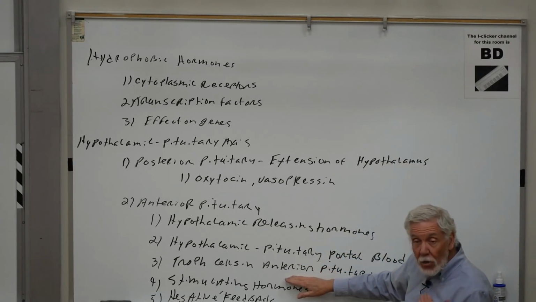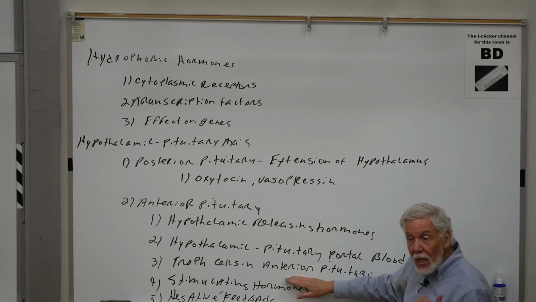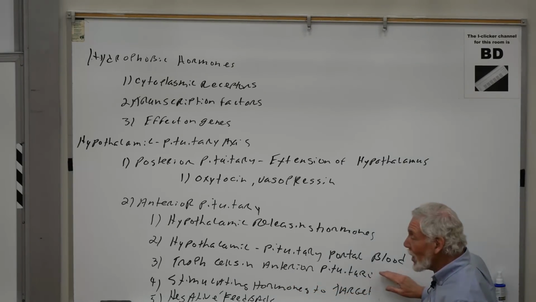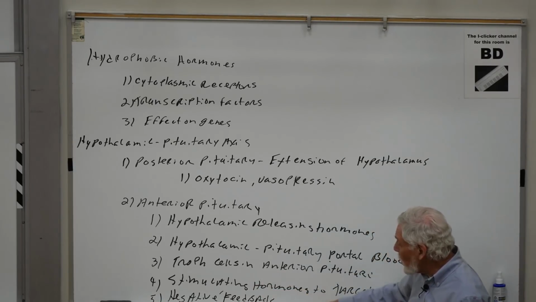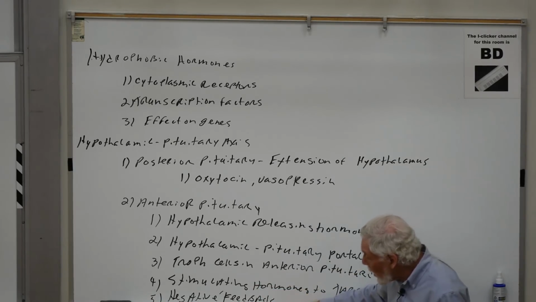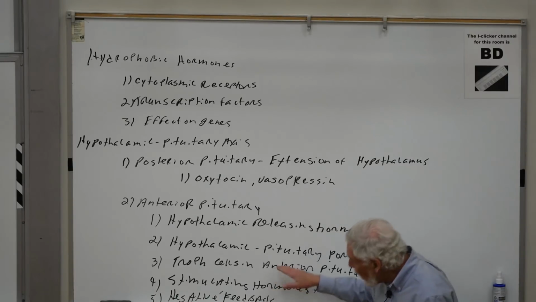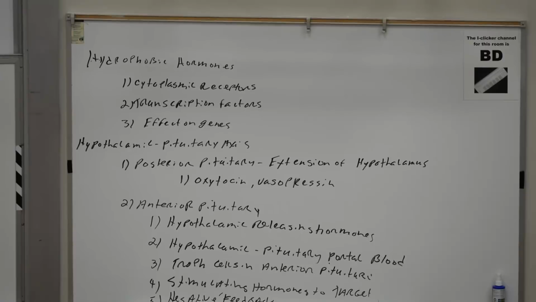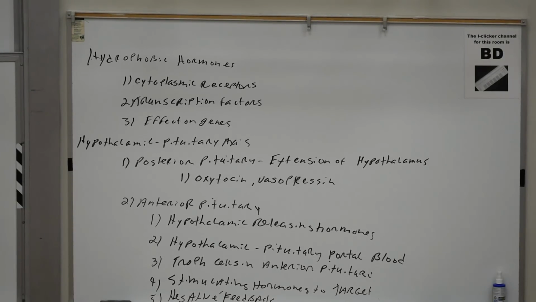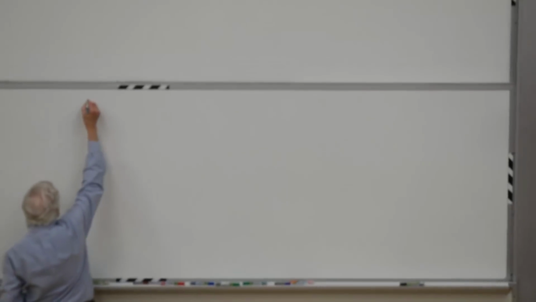But that blood, after passing through the hypothalamus, will be carrying a set of hormones called releasing hormones that will bind to trophic cells, that release stimulating hormones that then go to the target gland, that will then feed the information back. And we'll talk about the so-called negative feedback. But let's begin here with a reminder of what hormones do.